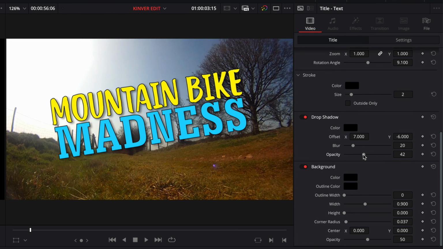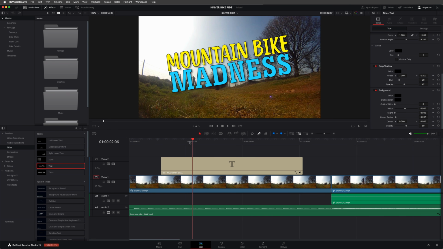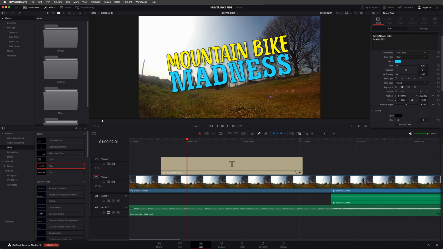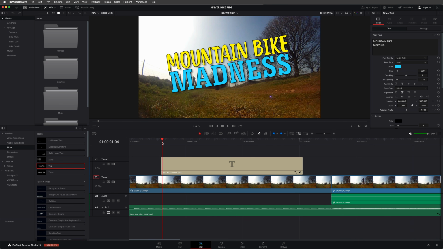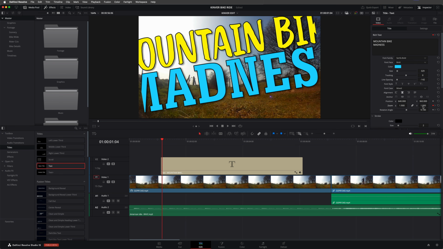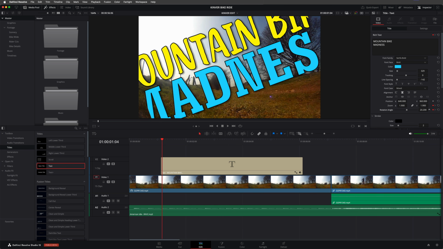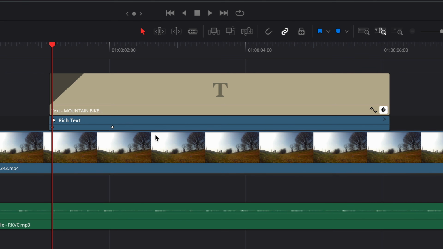Well, that's not bad for a couple of minutes work, but it could do with a little bit of animation. As this is where I want my title to end up, I'll add a couple of keyframes here to the zoom and rotation angle controls. Then move backwards towards the start of the clip to adjust their starting positions. I'll also fade the whole title in over about half a second using the opacity handle. Opening the clip's keyframe editor now allows me to reposition the keyframes to get the animation timing just right.